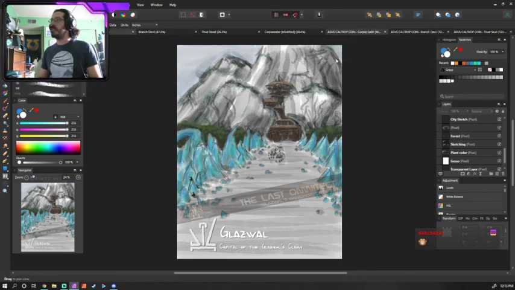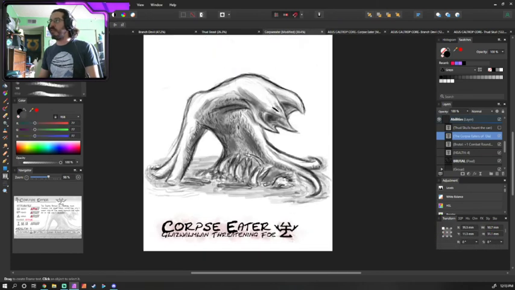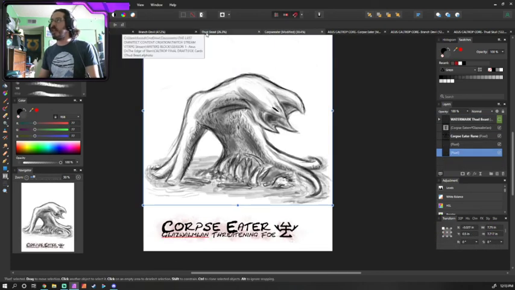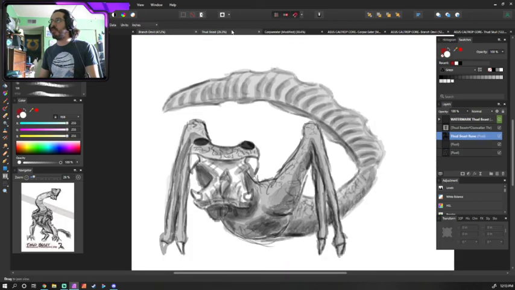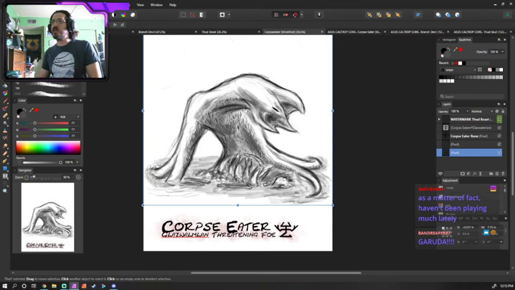Let's see, we're just currently working on fleshing out a monster, which we have for the city. We've been making a couple of them. I'm quite happy with most of these. They're all really cool. The corpse eater, this gross boy was today's work. You can thank our friend up in the chat, Mr. Clunch, for this suggestion of a recycler creature.